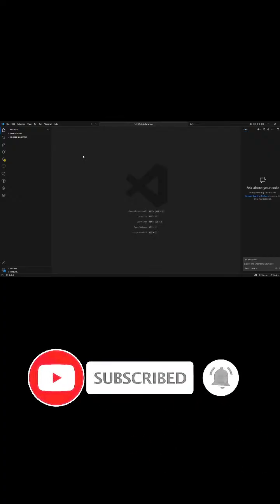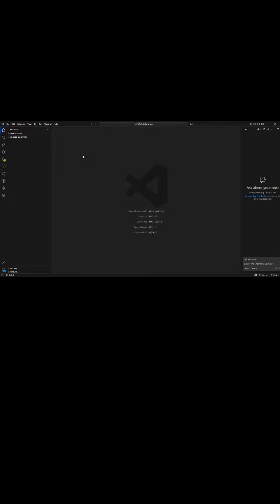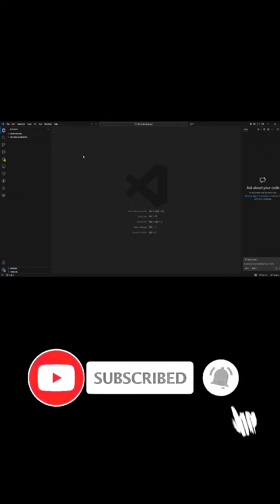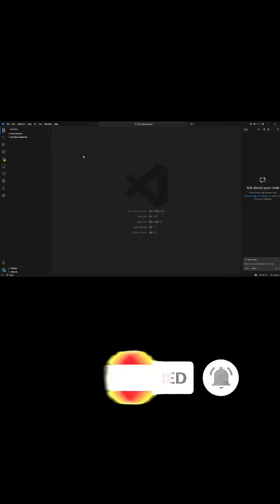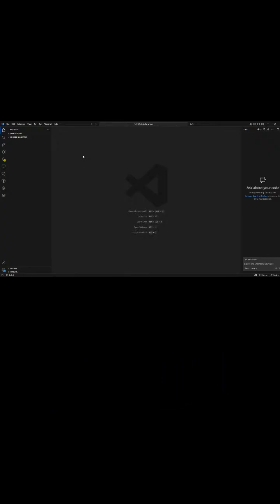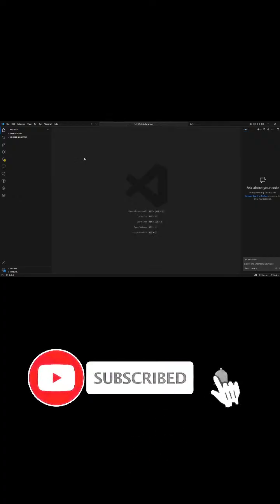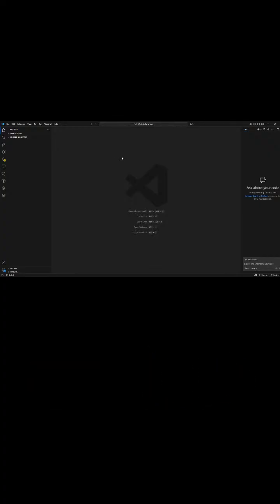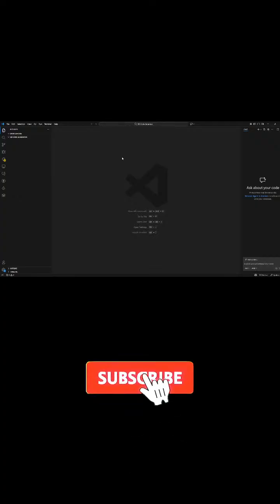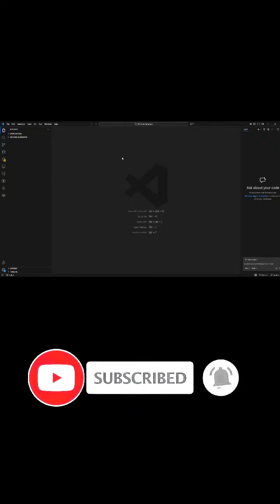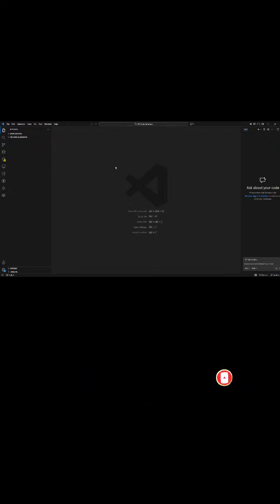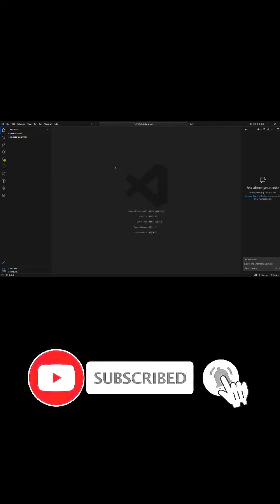Tkinter is a library where we can create a graphical user interface, PyQRCode is another library which is used to generate QR codes, and Pillow is used to handle images. So this will be our GUI based application, not a command line. First we will create it with Tkinter, then if we get more time, we will build its web application also.